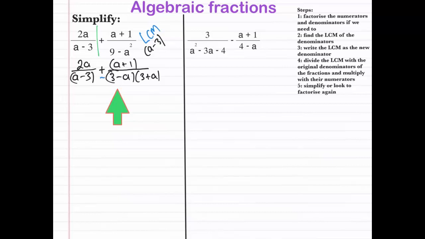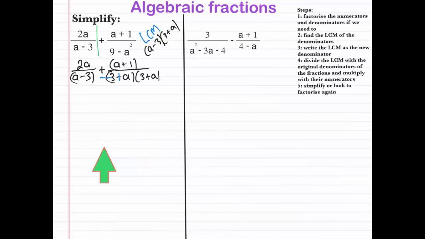So we put a minus at the front. This becomes a minus 3 and a plus a. You remember this, right? Okay, the sign changes. Now this is exactly the same as the one we included, so I'm not going to include this one again. That I cannot make it the same as that one, even if I tried, and therefore I have to include that bracket as well. So I'm going to include the 3 plus a. Okay, great. That's my LCM.